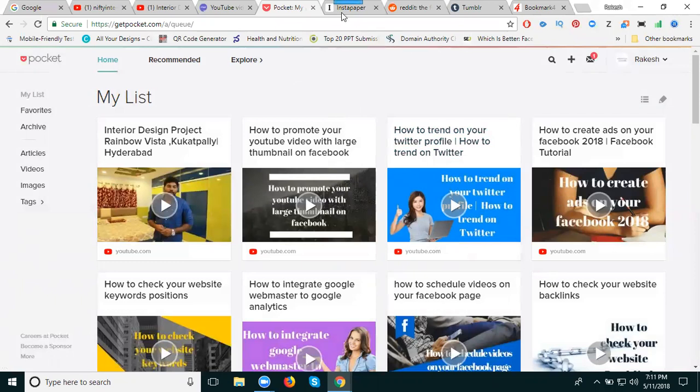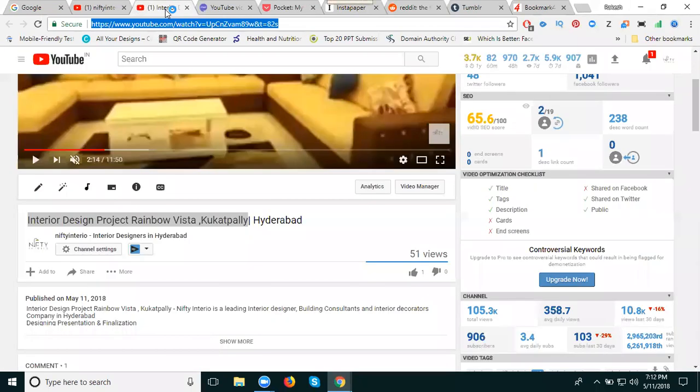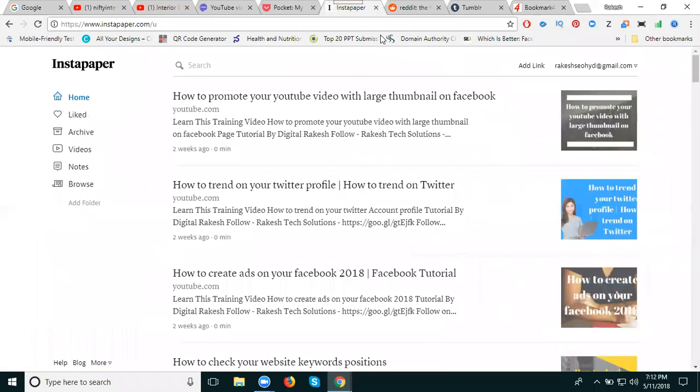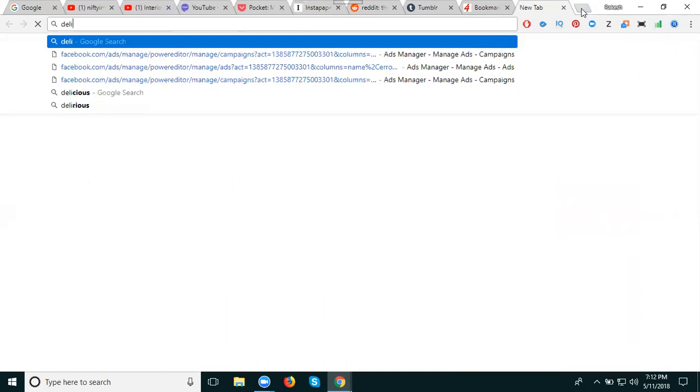Now go to the third website, Instapaper. Copy the YouTube URL and go to Instapaper. These also log in only with Gmail access. These two websites, please write down: Instapaper and Get Pocket are backups for Delicious. If the site is not working, they are a backup for the website Delicious. D-E-L-I. Don't make spelling mistakes. See the screen.